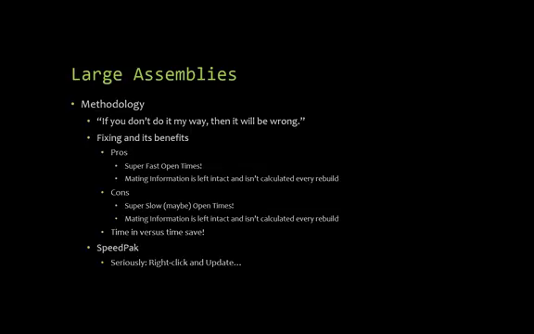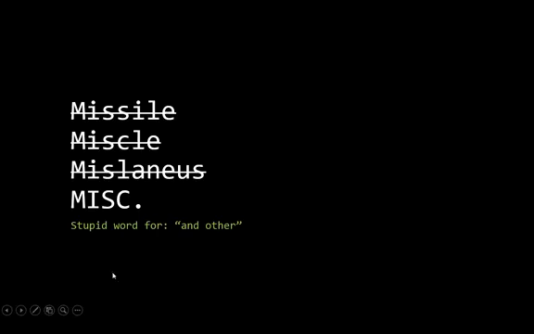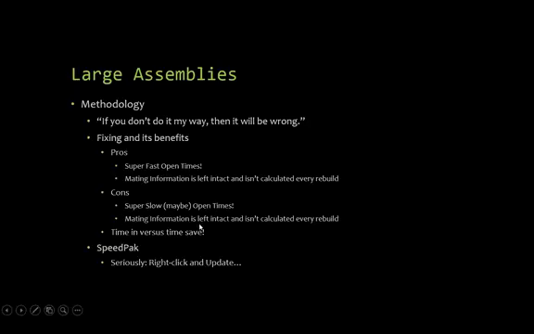Now, some of the cons that we have here is, well, it's some of the cons about going the other way, super slow opening times, that shouldn't be there, so we won't talk about that one. The mating information is still left intact, but the problem is if you update a part, it's now on your shoulders that you have to go into the assembly. You have to float what needs to be moved. If it needs to automatically update, it'll move to the right location. You can then right-click and fix it. It might be one part, might be 20 parts.